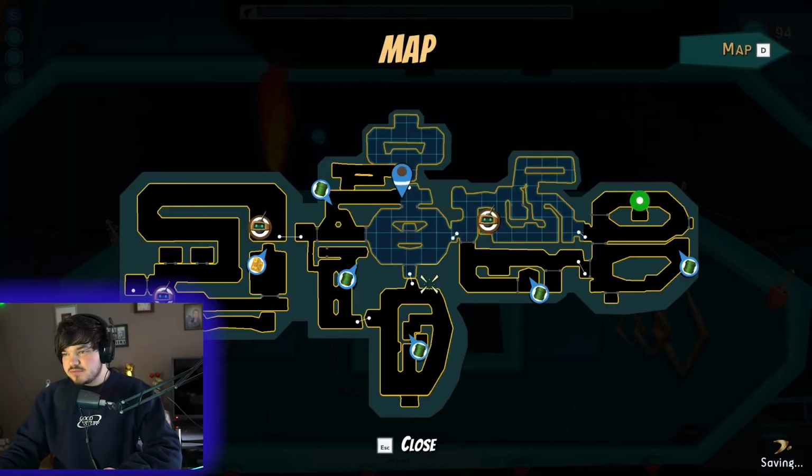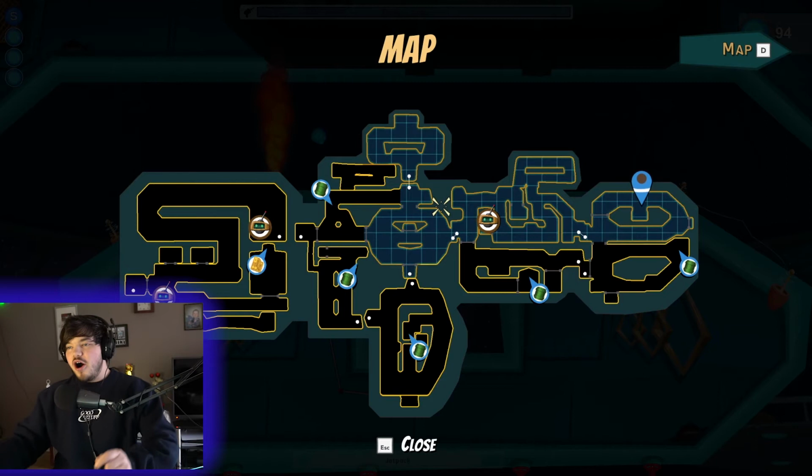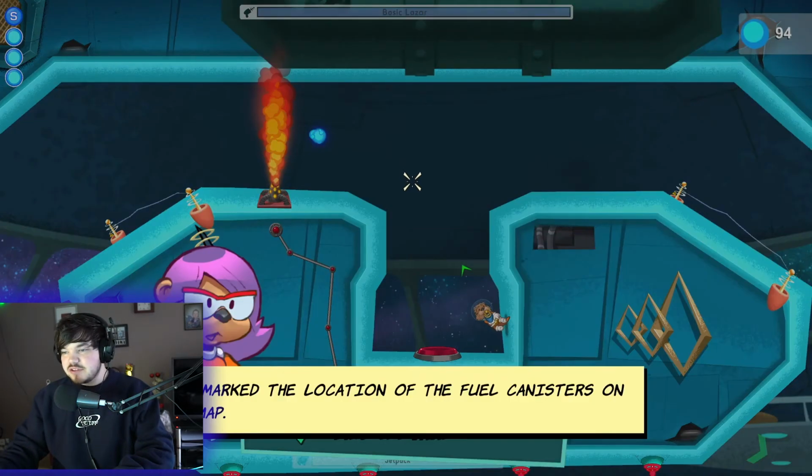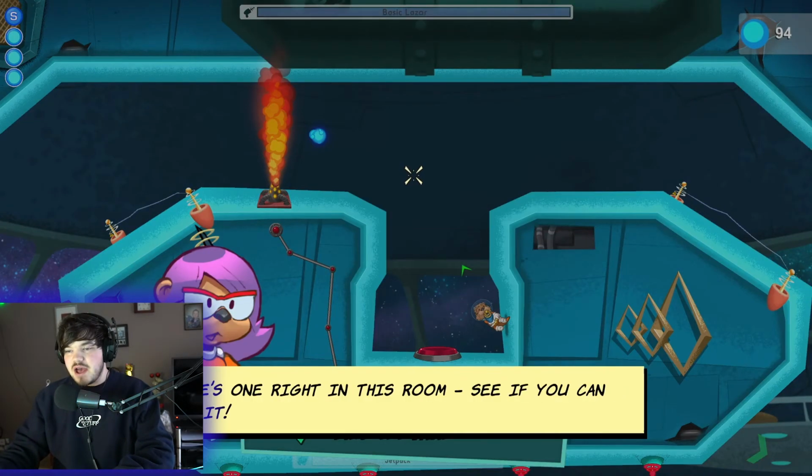Oh, there's a map. Oh! Okay, this game is bigger than what I thought it was going to be. We've only just done this section of the map. Oh my god. We've got so much more stuff to explore. I've marked the location of the fuel canisters on the map. There's one in the right room.